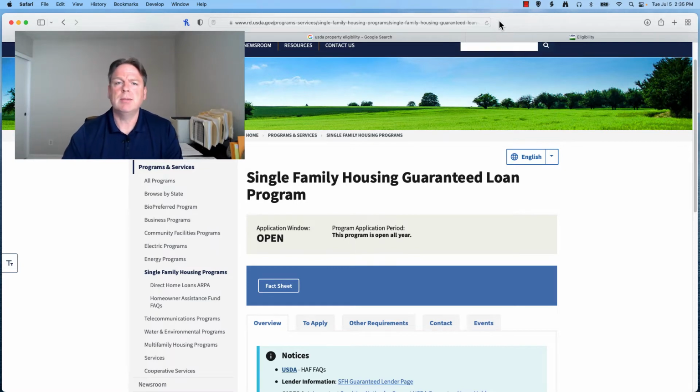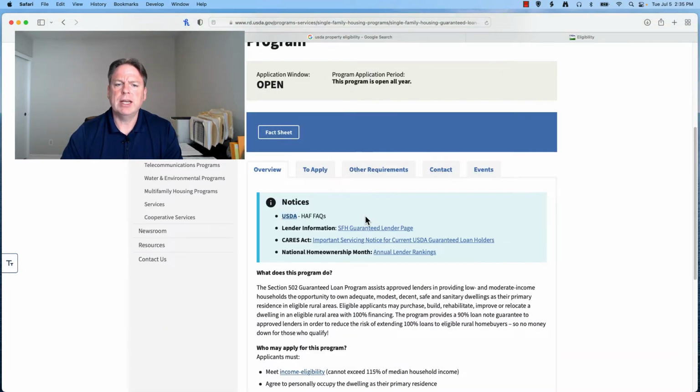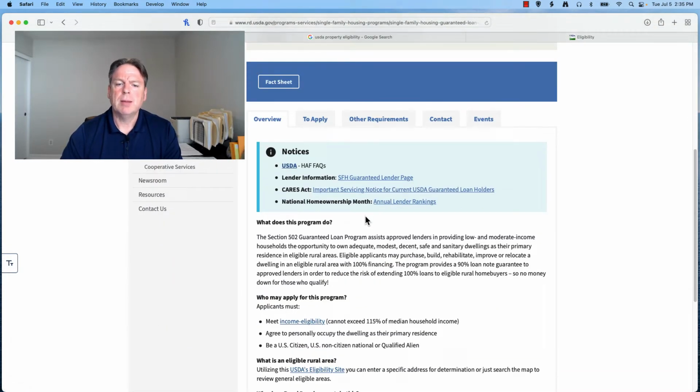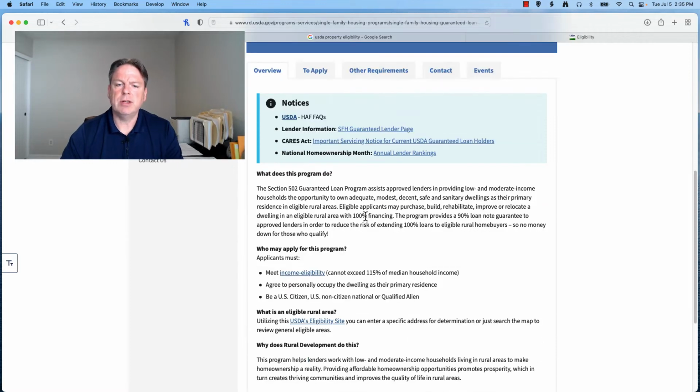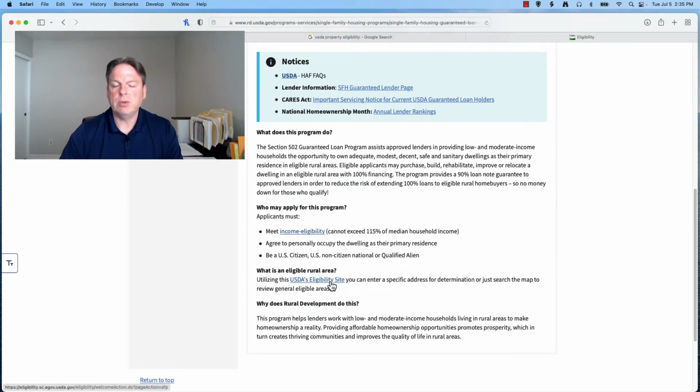We've got to make sure the income does qualify and meet the guidelines for USDA. So here's the USDA website, what it says, what the program's about. You must meet income qualification and agree to buy it as owner occupied. You cannot purchase these as an investment property. These have to be an owner occupied primary residence, and you must be a U.S. citizen, U.S. non-citizen national, or a qualified alien. We're going to go into what the sites are. So we established the income and the home where this is going to be located, and that's where we're going to go next.